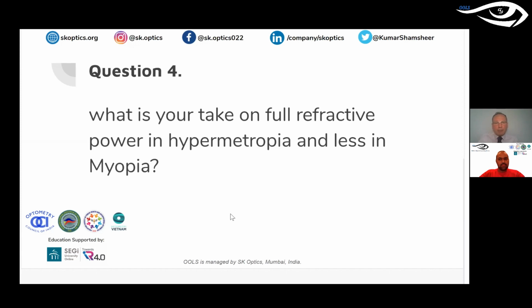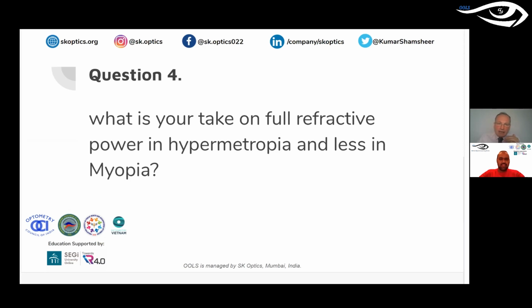And again, the same with hypermetropia. So I don't undercorrect people who are myopic to slow down their myopic progression, and I don't manipulate my hypermetropic prescription to manipulate myopic progression. Dr. Uden, we both know that in the world of contact lenses, there are some great lenses now that can help with myopic progression. There are also some spectacle lenses which can help. I'm very interested in some of the contact lenses; I think they've got a great future. But I don't manipulate my prescription for glasses in order to reduce the progression of myopia.